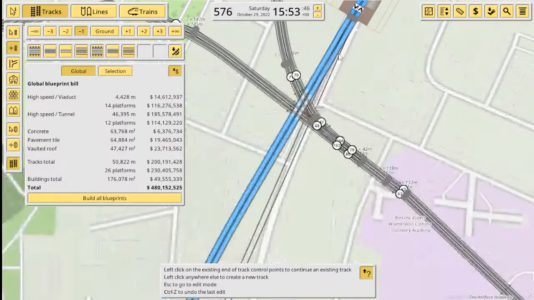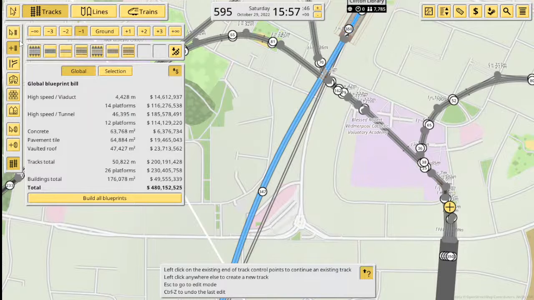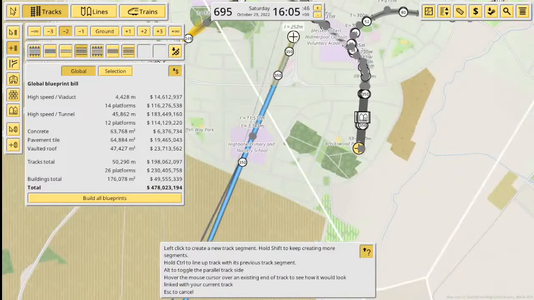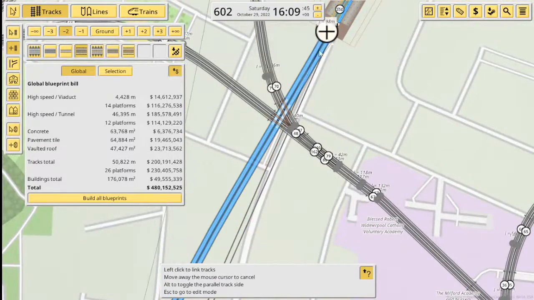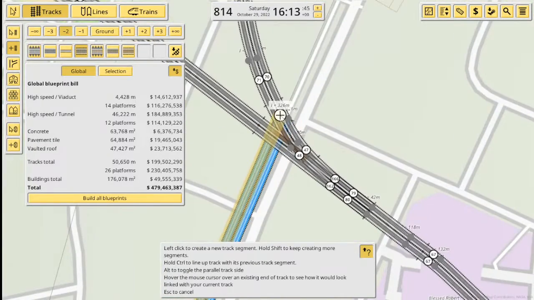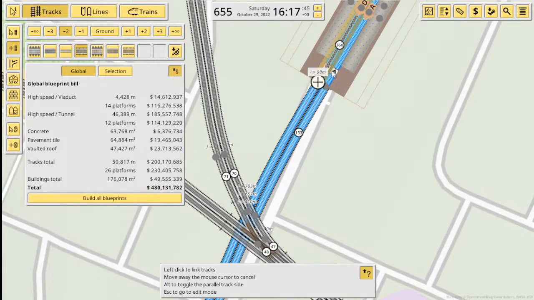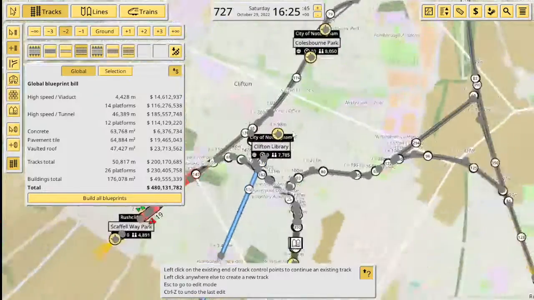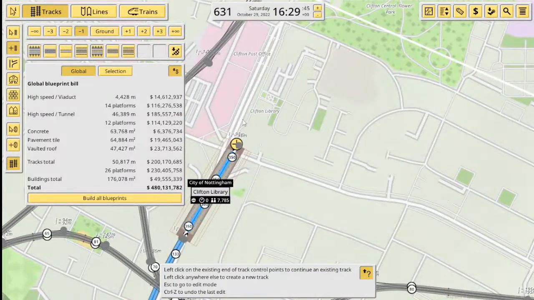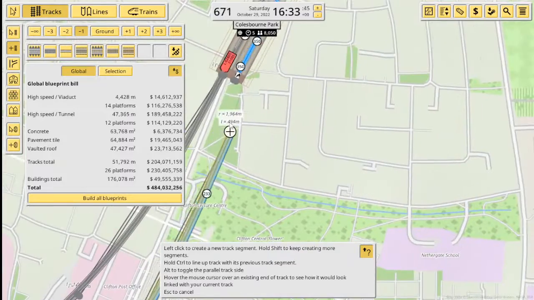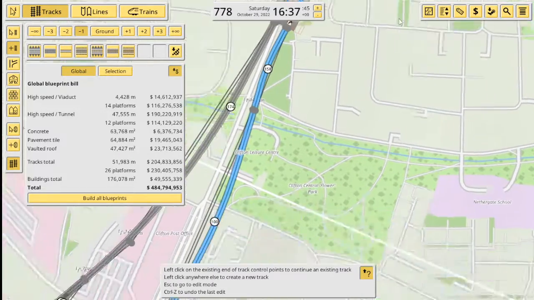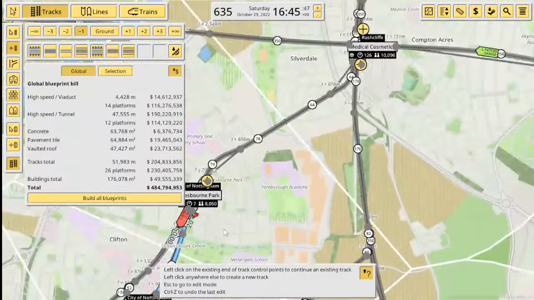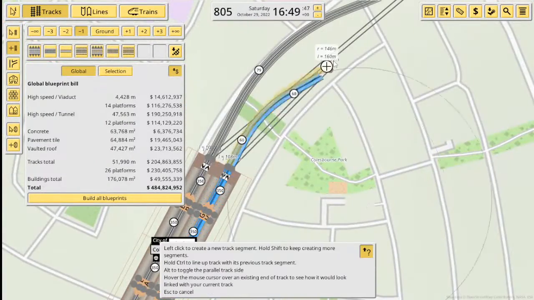Control Z. Minus 2 for this bit. Now back to minus 1. So if I'm going under something, I would change the elevation step, a bit like in Cities: Skylines.